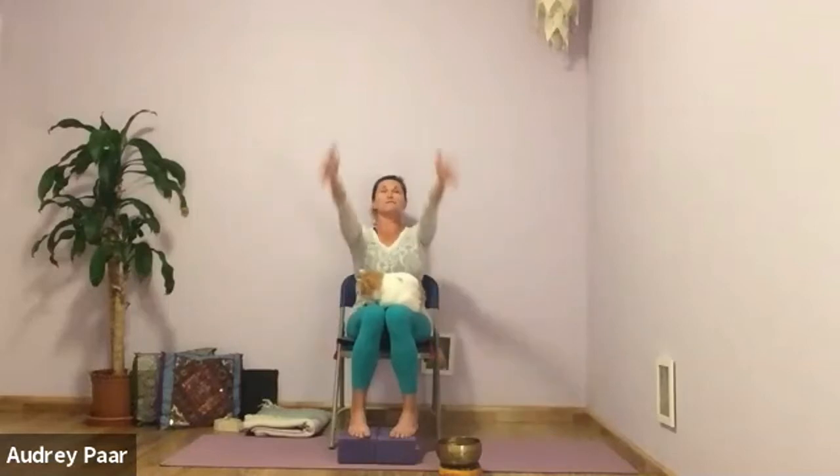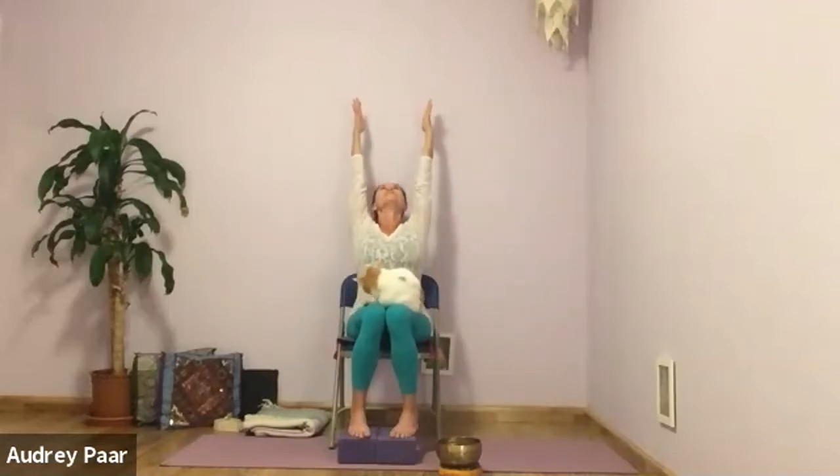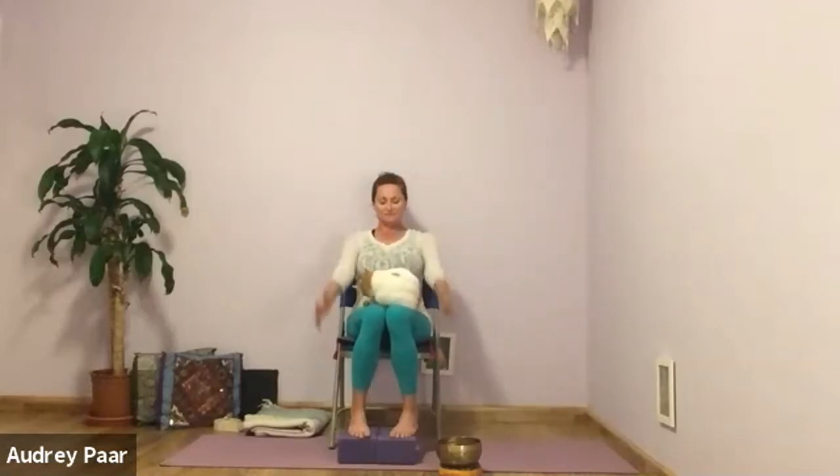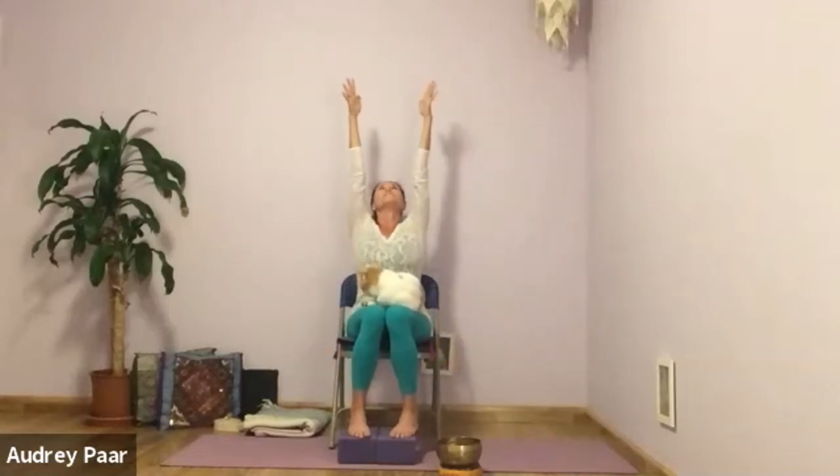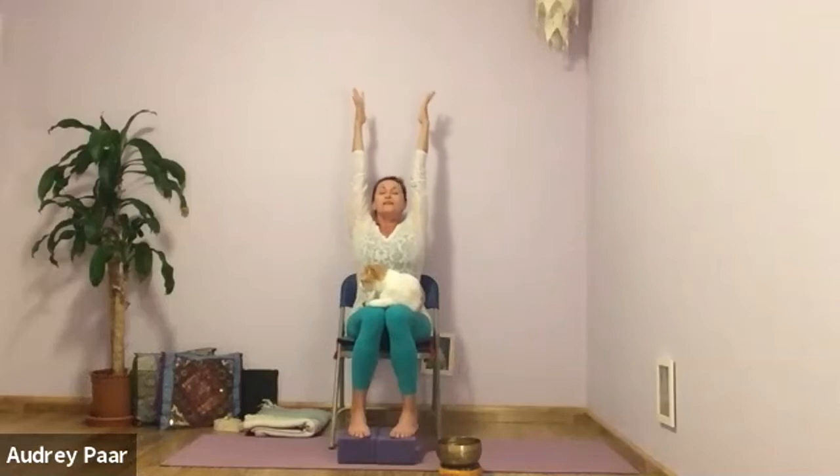Inhale, reach those arms up. And exhale down. Good, one more time. Inhale, reach it up. Hold there as you exhale. Take a full inhale, lengthen through the spine.